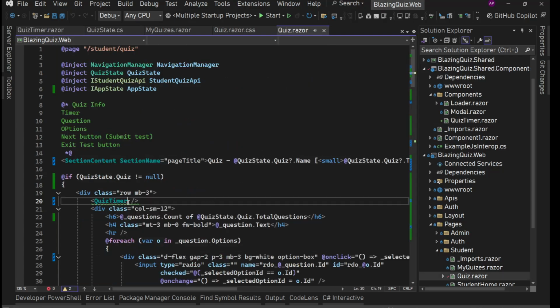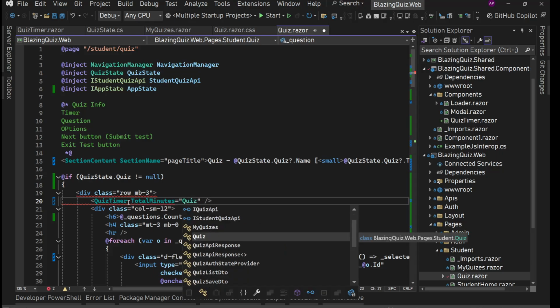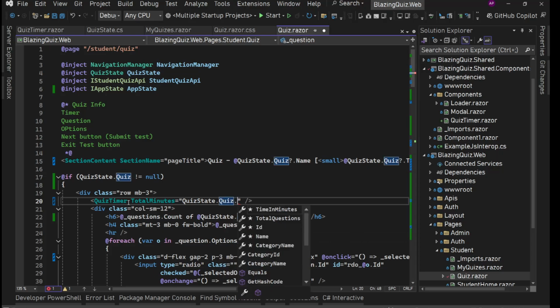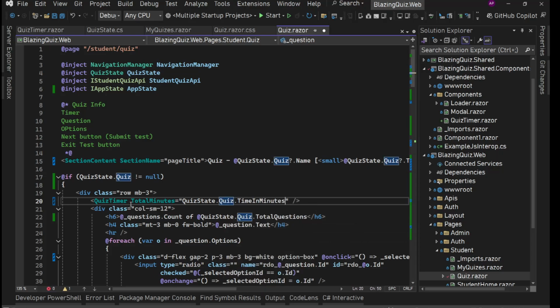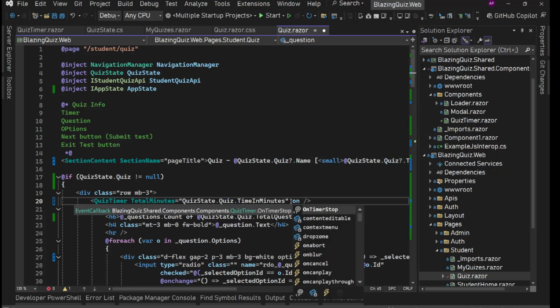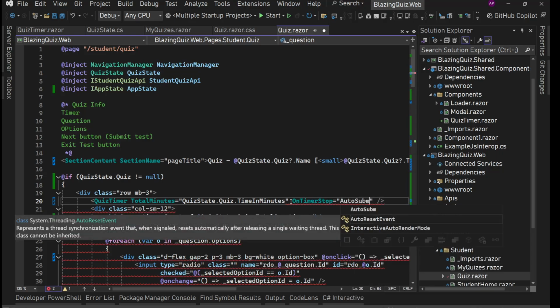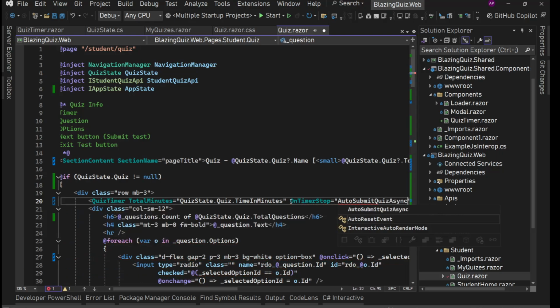So here we need to provide total minutes, which will be quizState.Quiz.TimeInMinutes. And then on timer stop we should say AutoSubmitQuizAsync, something like this.